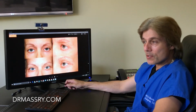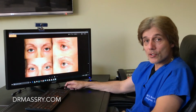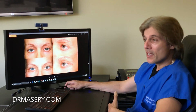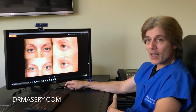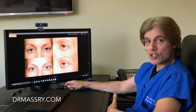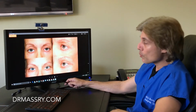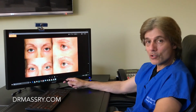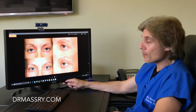Also, the outer portion of the lid is pulled down as the cheek drags it down from all the tension. Traditionally, this was corrected many years ago with skin grafts that fell into disfavor because there's concerns about scarring from the grafts. I've recently published a paper on using skin grafts and controlling the scarring with an injectable medication that modulates the wound, but that's a different subject. We're just going to talk about the more traditional surgery that's been used for this problem.